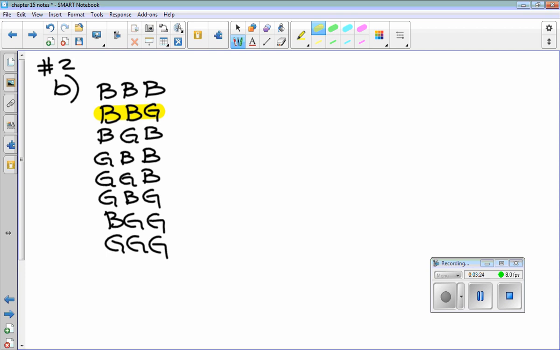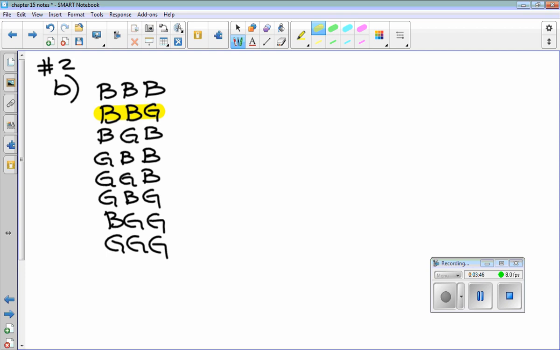So how is that different than just recording all the possible sample spaces? The recording of the number of boys is you can have no boys, 1 boy, 2 boys, or 3 boys. And that would be the outcomes. So it's just 0, 1, 2, 3. Okay? Again, not equally likely. Yes, I didn't know how to write out the outcome for 2D.